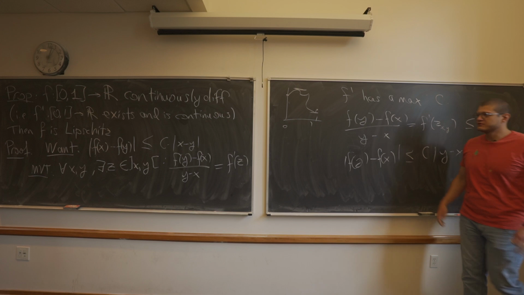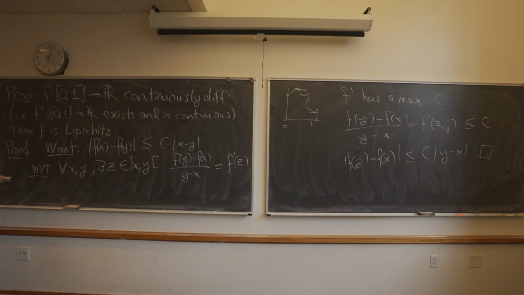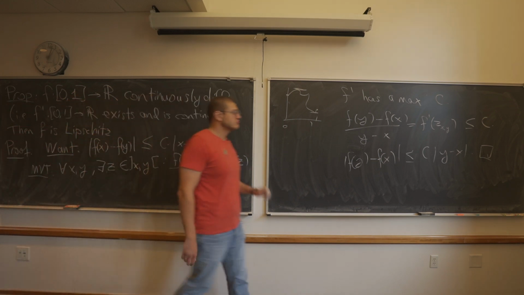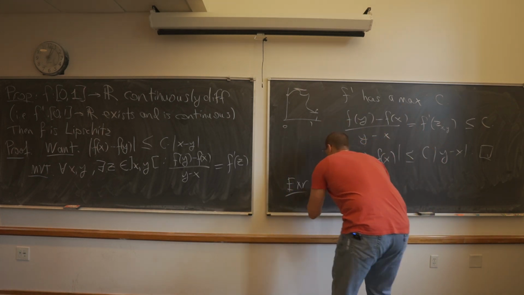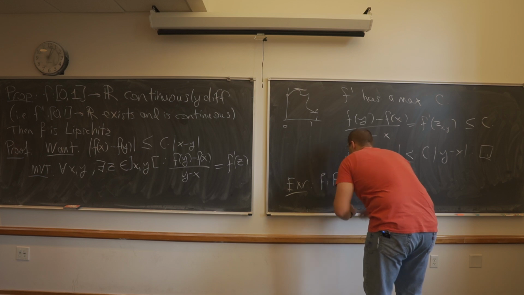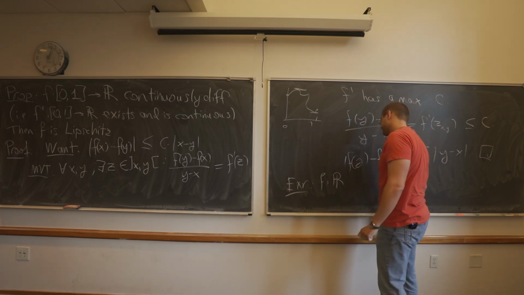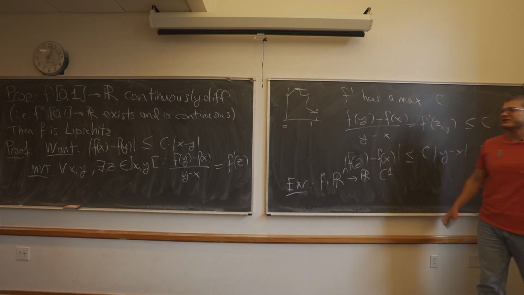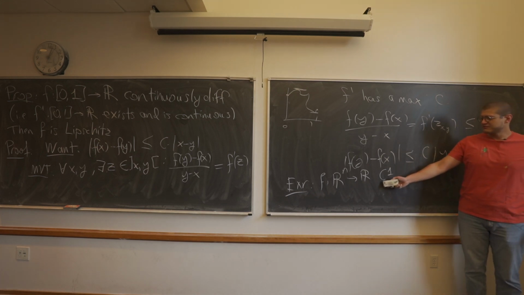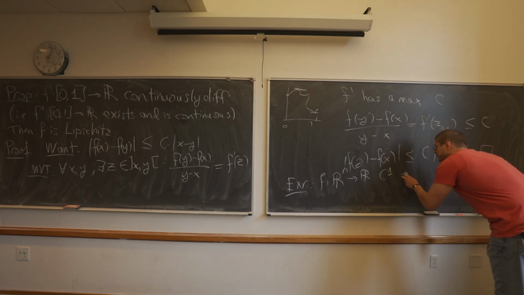Now, exercise, the same thing holds if you have a multivariable function taking real values. There's again a mean value theorem. It's not exactly this. It's slightly more complicated, but it does do the same thing. So that's an exercise. Okay. C1. I'm just going to write C1 instead of continuously differentiable. I'm saying this is differentiable once. That's sort of the notation. C1 implies Lipschitz.